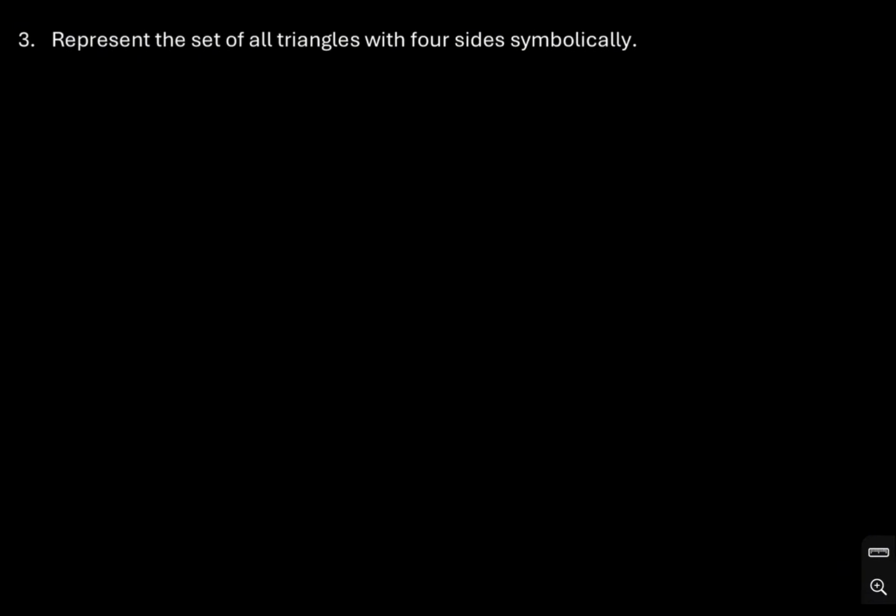So for this third lecture problem, it says represent the set of all triangles with 4 sides symbolically. We know that triangles are going to be shapes that have 3 sides, but here it wants us to represent the set of all triangles with 4 sides, which doesn't exactly fit in the definition of what a triangle is. So we know that no possible triangle will have 4 sides, it can only have 3. So knowing this information, we can say that this set is going to be empty because there's not going to be any triangles or elements that fit this definition. So we can put the null notation or the closed brackets. I'm going to put the null notation, and that is going to be your answer.